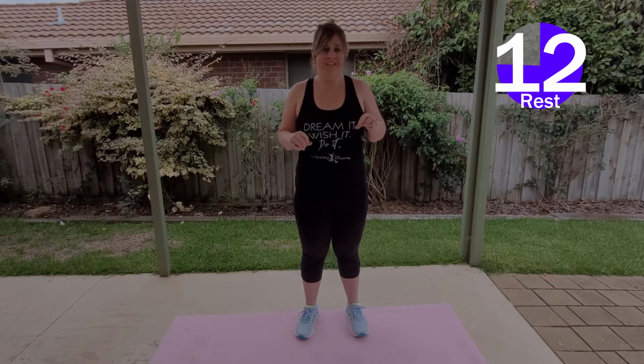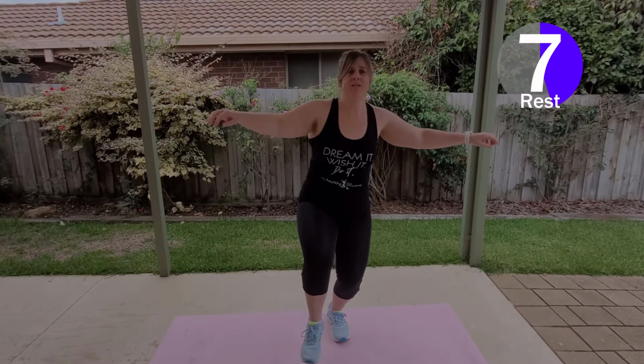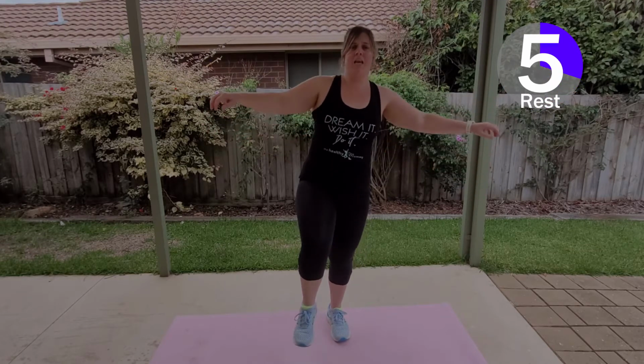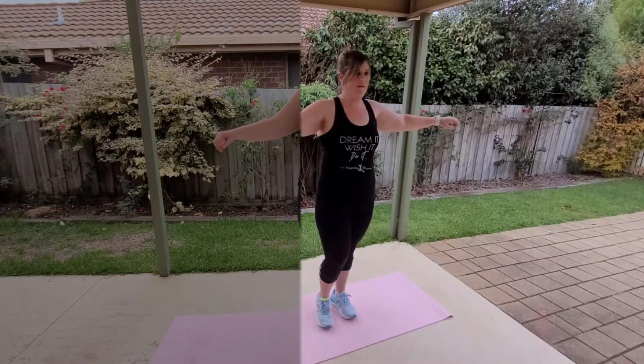We're going to do 15 seconds on each leg. So you'll have one leg down, one up, squat down and up, down and up. Ready? 3, 2, 1, let's go.